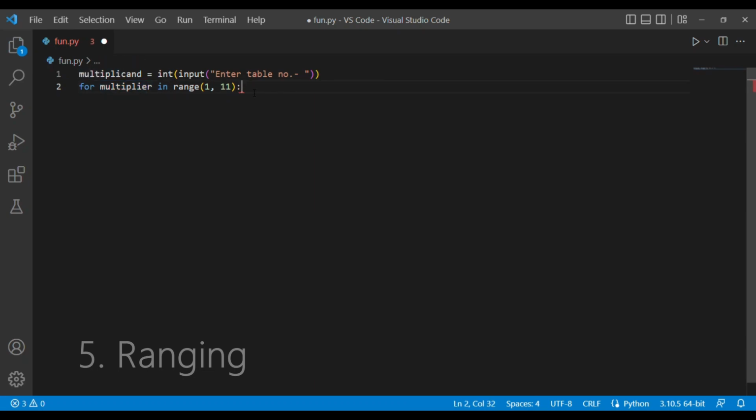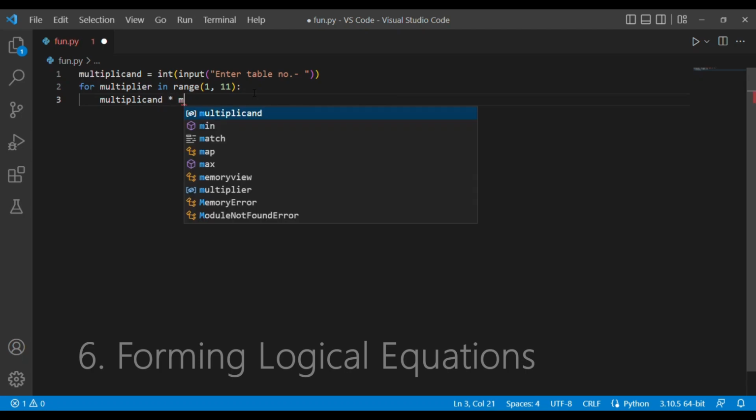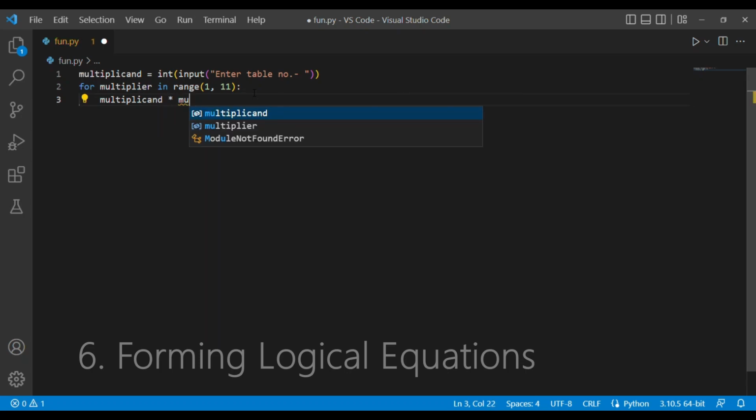Okay, then we have to multiply the multiplicand by the multiplier. So let's do this. Multiplicand into multiplier.